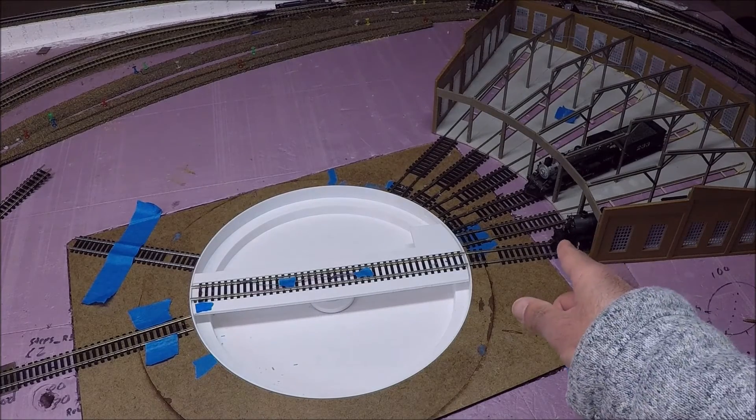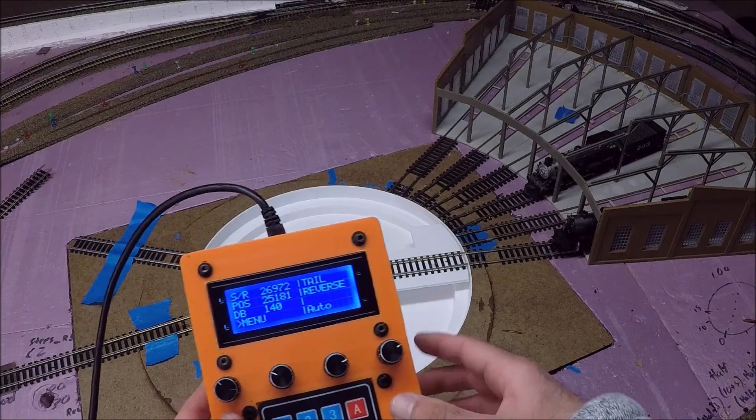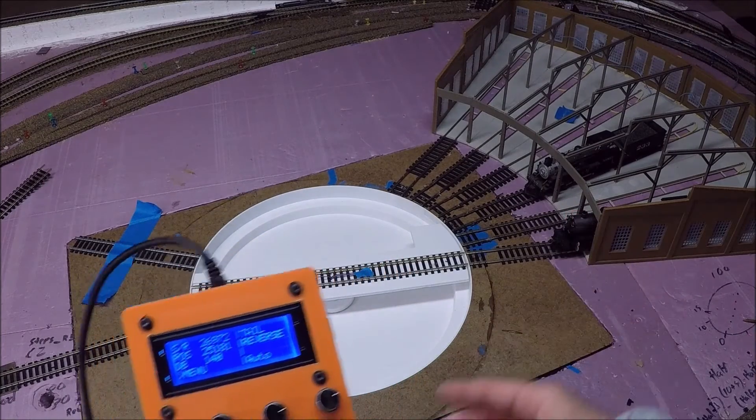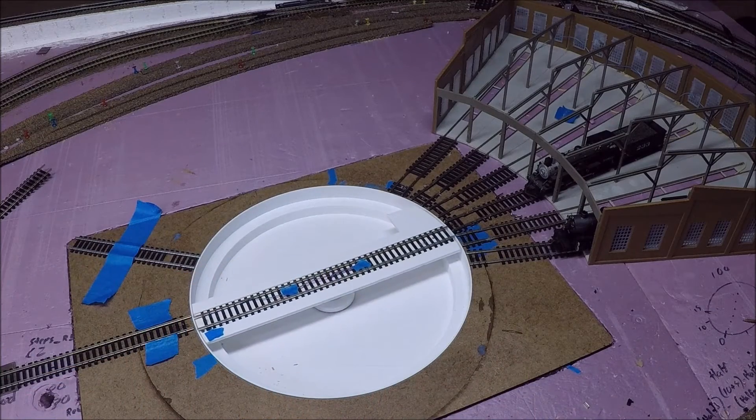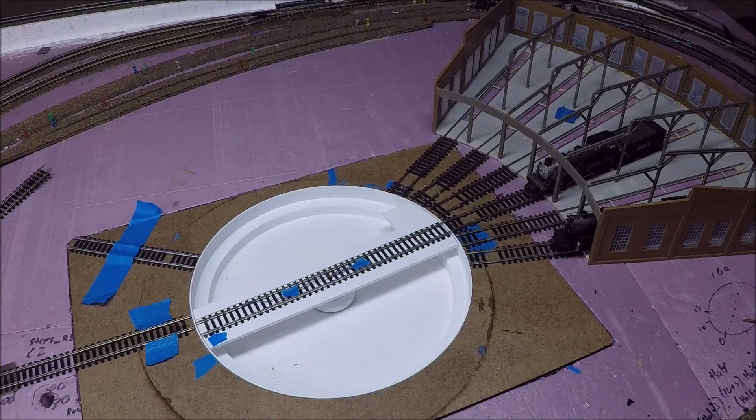Now let's get out the smaller locomotive. So let's say we want the tail to go to stall three, which is position four. It says auto move. Perfect. And it lines up.